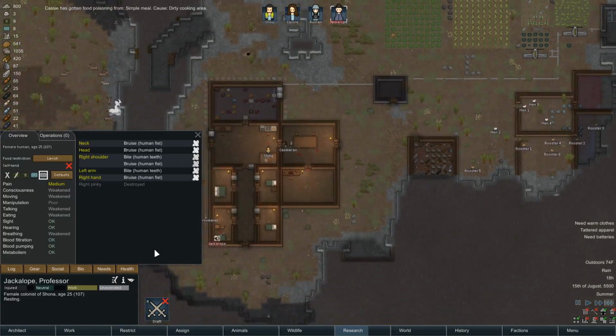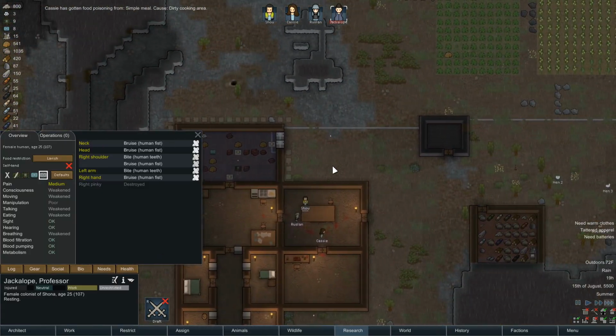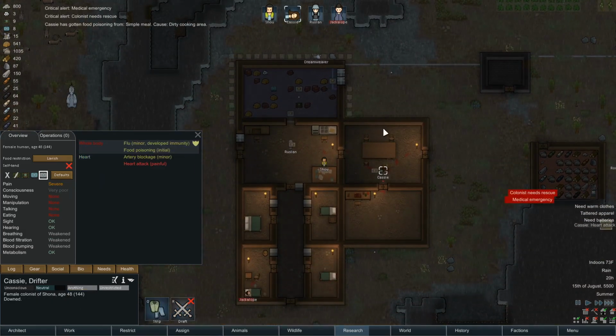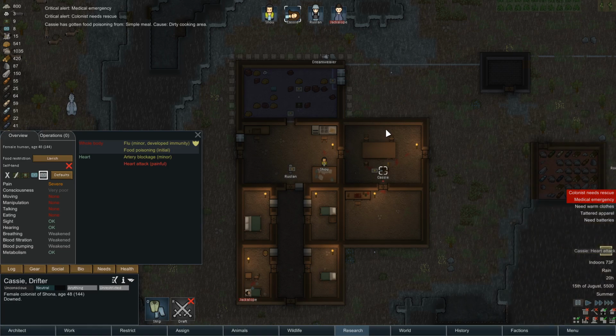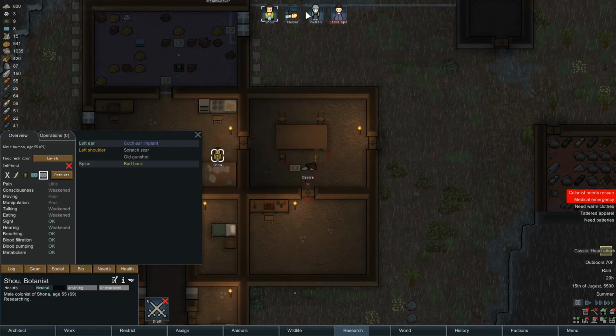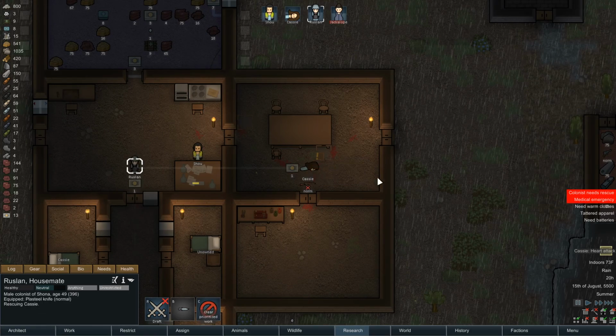Are your bruises fixed yet? Cassie's gotten food poisoning. Lovely. You just got over the flu and now you've got food poisoning. And now you're having a heart attack. Okay. What do we need to do now? Rustlin, can you rescue Cassie?